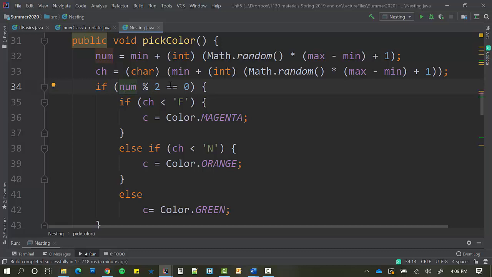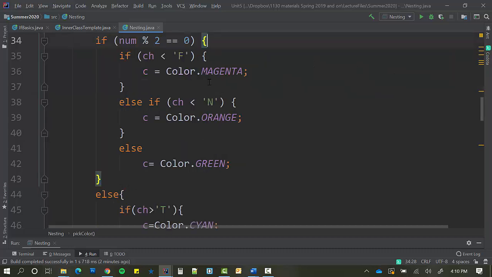So if it were 5, it would not be equal to 0. That operation would not give you a 0, so this would resolve to false. If it's 4, 4 divided by 2 has remainder 0, so 0 is equivalent to 0, and that would be true. So basically what this statement does is check for even or odd.